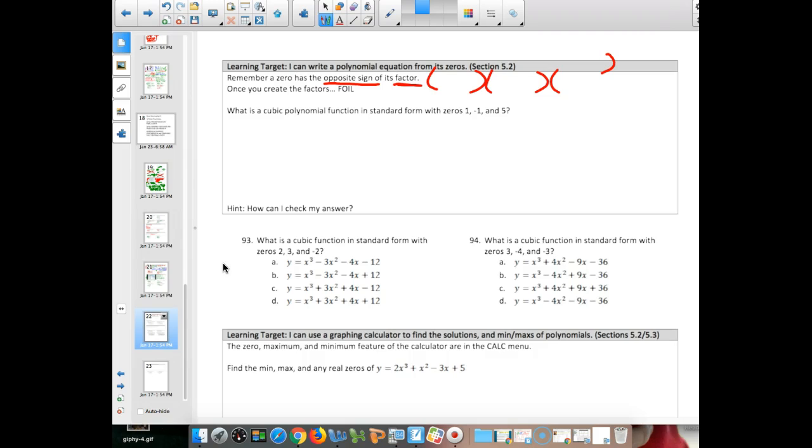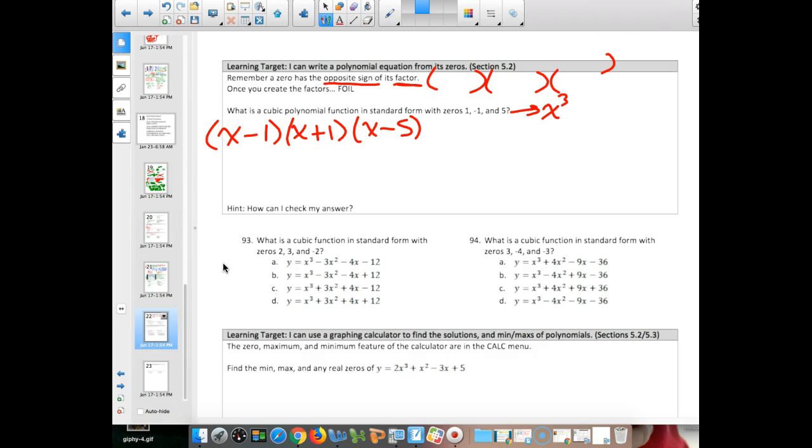So right now here are all the answers I've given you. I'm giving you 3 answers, so our answer should have x to the third, okay? So because of that, we should have x to the third, okay? So I'm going to do opposite signs. So I'm going to have x, and I see I have a positive 1 here, so I'm going to have negative 1. I have a negative 1 there, so I'm going to say x plus 1. And then I'm going to have x minus 5. So we wrote it in factored form, and now we're going to FOIL it because we're trying to write an equation. So these two, what do we see about these two?